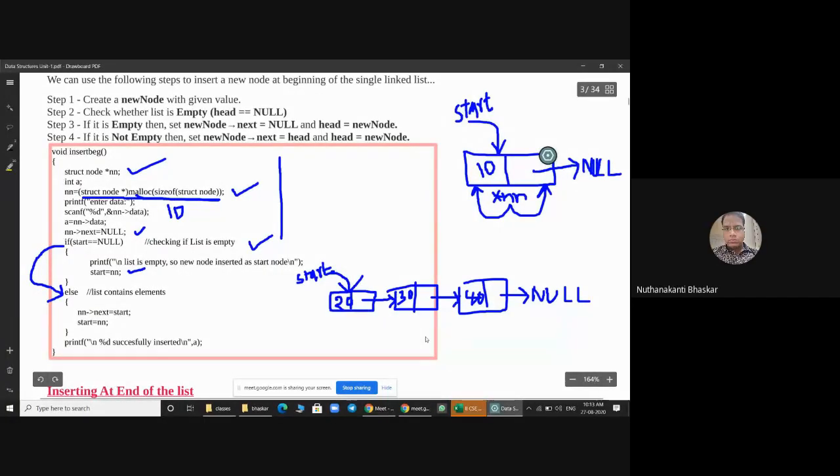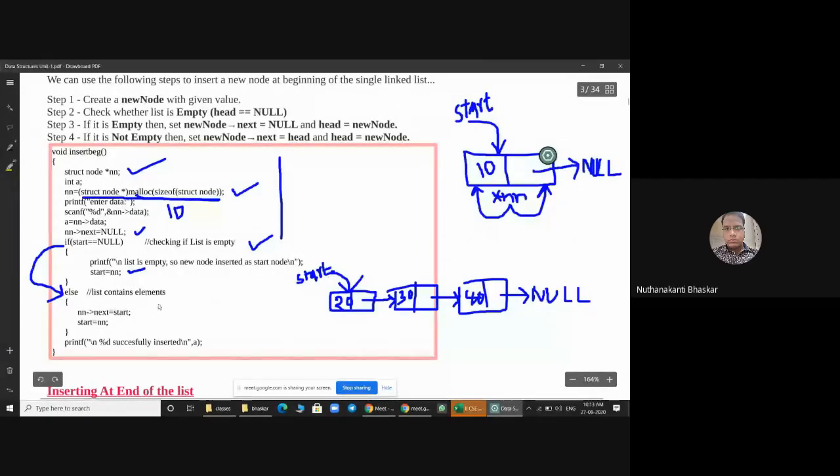Else means what is your thinking? Always, why should I write else? First, in an if, you always take the negative case first, then the remaining all are positive. That's why my programming and my explanation are always negative first. It means there is no single linked list existing. Only one case, right? So the remaining all are under the else part, and we don't worry about that. If you feel, no sir, I want to write the else part first, then you have to think more. That's why I always think in a reverse direction.